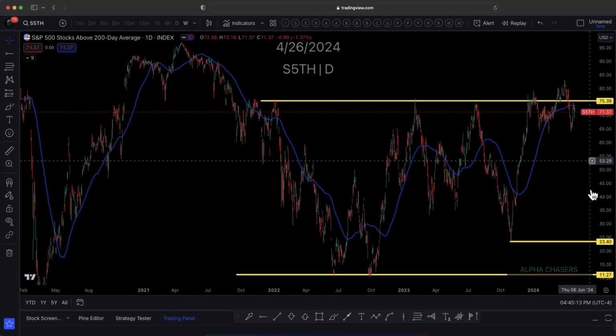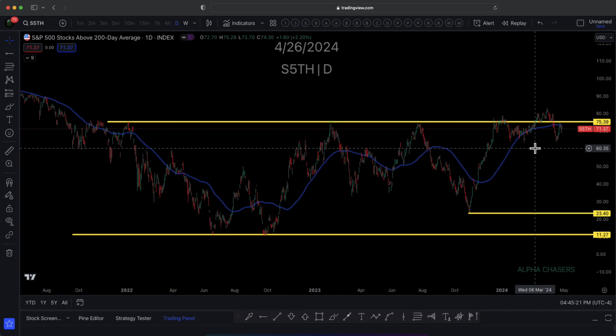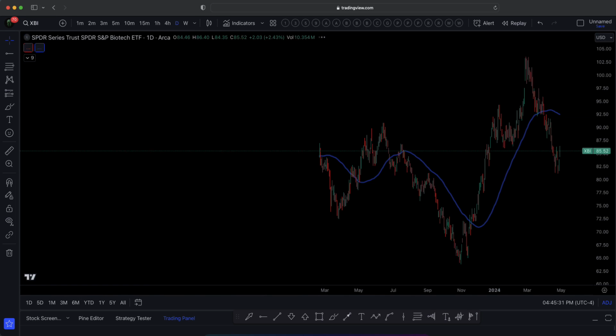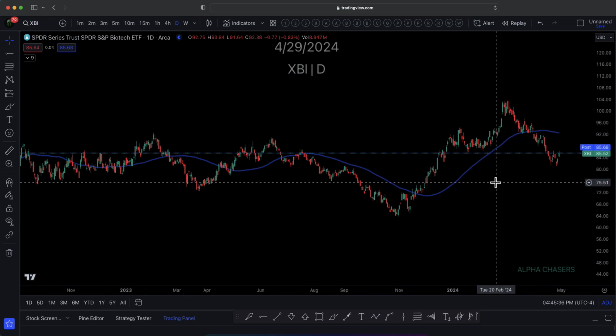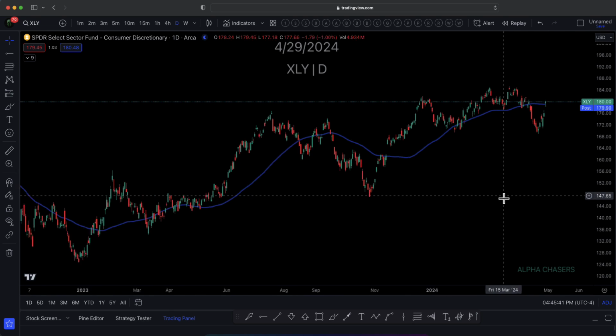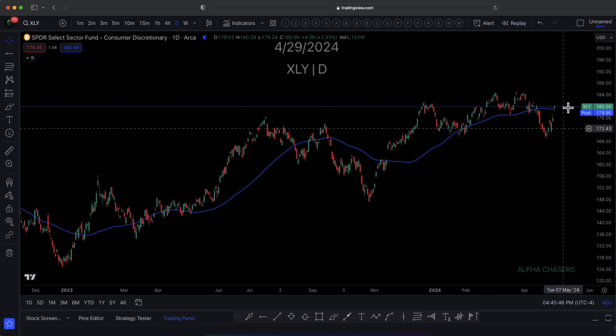And if you take a look at the 200, you're not moving anywhere near off that level, which is actually pretty good if you just stayed up here and continued to push. But overall, what are we seeing? Well, we are seeing some movement in the sectors. And I think that's important, meaning, are we seeing buying coming in? And the answer is yes. Like XBI, people are getting excited because biotech didn't implode, but did it really go anywhere? Not really. And then you're starting to see people getting involved with the consumer. Now, I think this is interesting that the consumer XLY is back over the 55 there, and I do find that interesting.